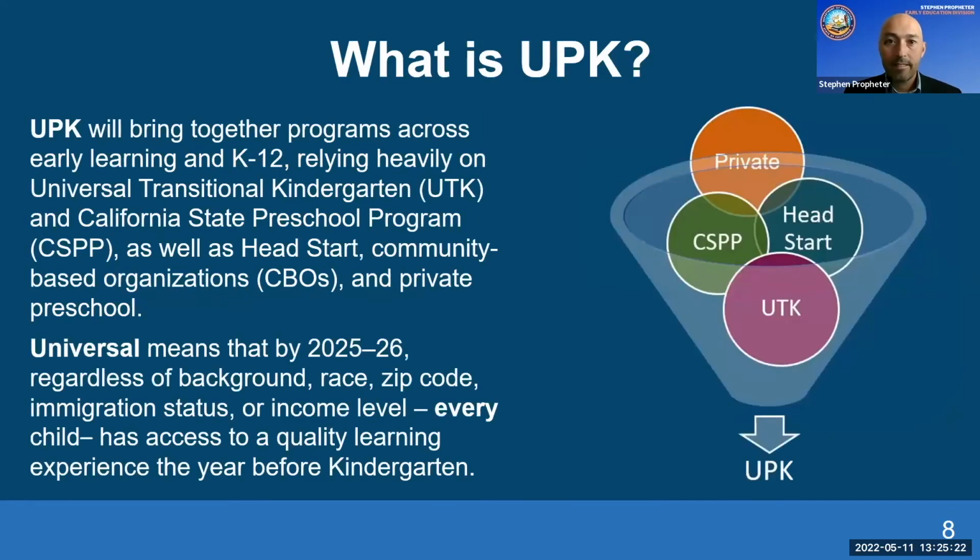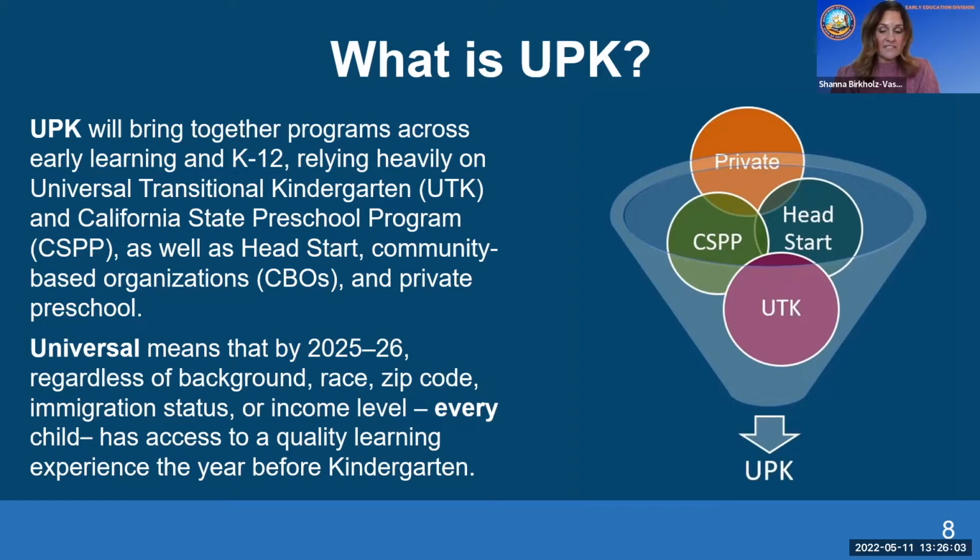Next slide, please. UPK stands for Universal PreKindergarten, which by 2025-26 will exist for all 4-year-old children in California. A lot of people think that Universal Transitional Kindergarten, or UTK, and UPK are the same thing. So we wanted to clarify how we are all thinking about it at CDE, and how LEAs are being asked to think about it as they work on their UPK implementation plans that they'll submit for consideration to their governing boards by June 30th. UTK is part of UPK, but it's not the only part.